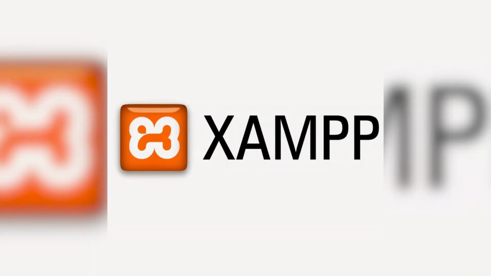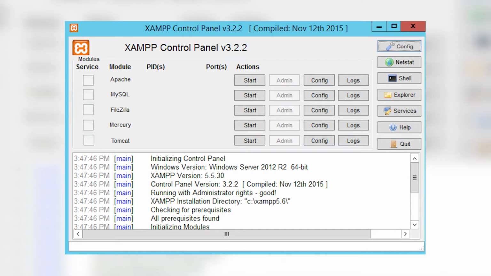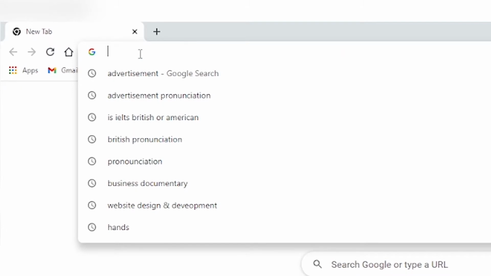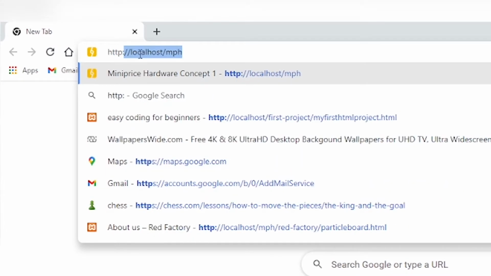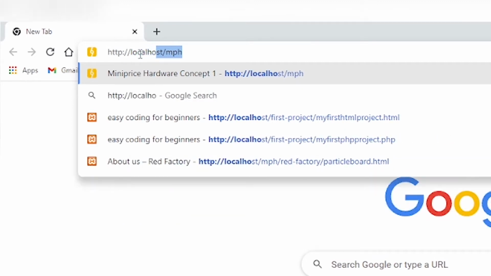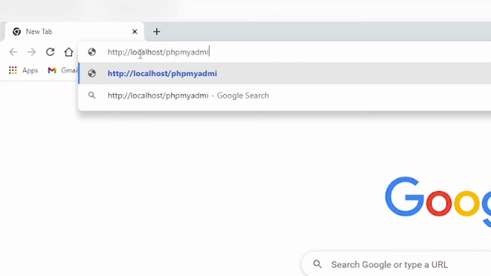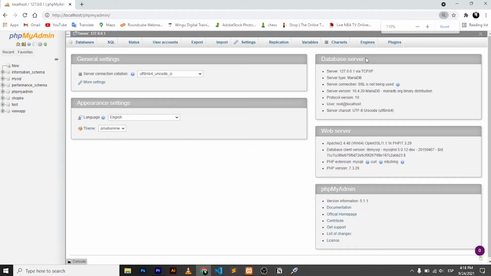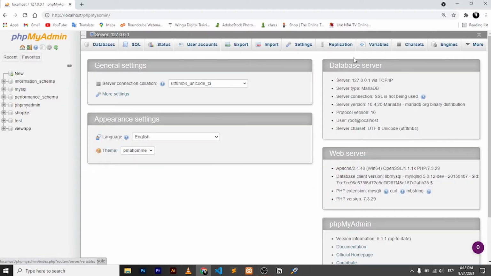Now, by now, I'm sure you've installed your XAMPP server, or if you're using LAMP or whichever environment that you installed in your machine that will simulate a server. I'm sure you've done that. So I want you to go and access, the way we always access localhost. So type, as you can see on my screen, type http://localhost, and after that type phpMyAdmin. So it's actually an installed application. Whenever you install XAMPP or WAMP, this comes automatically. You don't need to install differently.